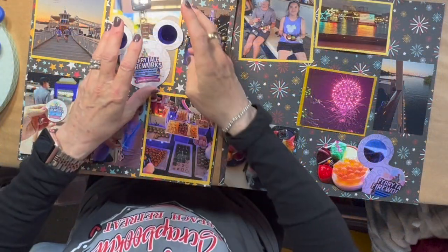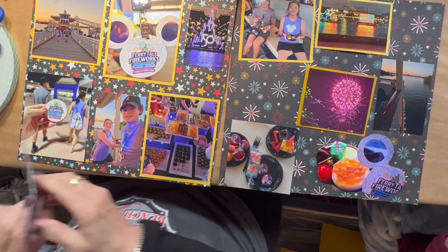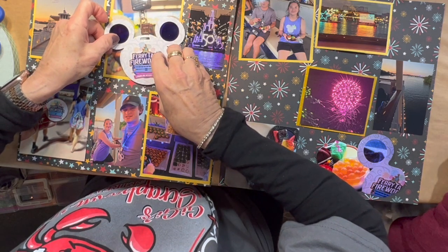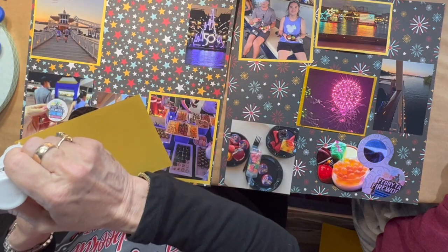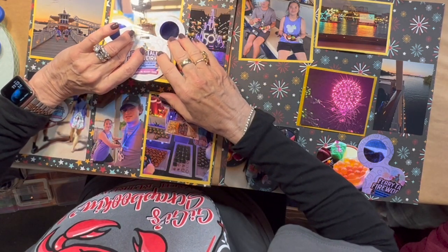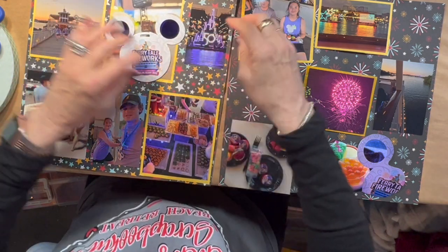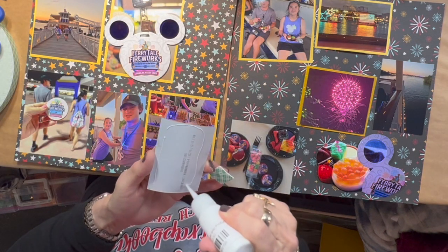Now, once we get our page laid out the way that we want it to be laid out. Oh, by the way, you see down there in the right corner, I fussy cut that. So, hey, I do enjoy that. And that's that one in the right-hand corner down on the left-hand page. That is the bar for all of the treats that there was. Brax and Bryson loved it. I dove in there too. It was pretty good. I blew my diet probably, oh gosh, that one day.